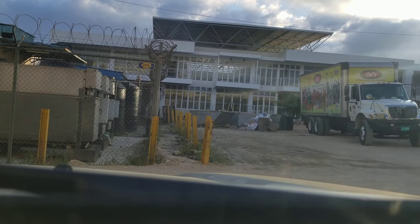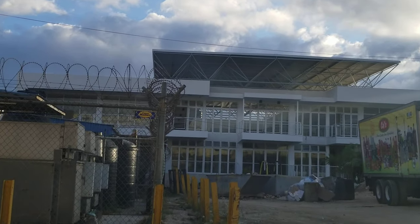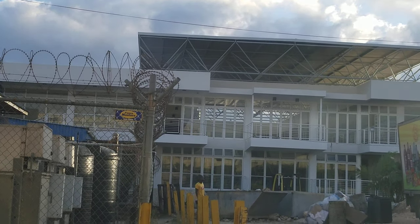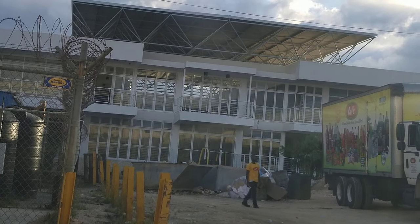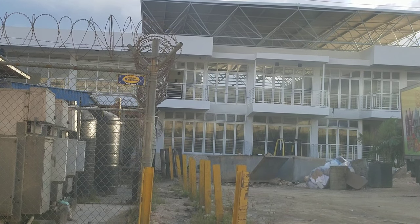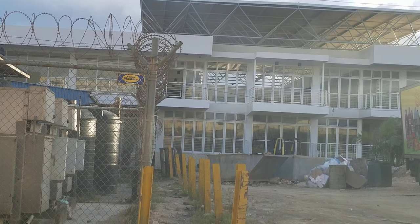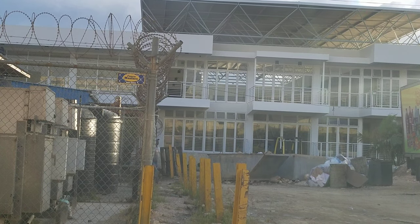So we're going to go back around the front now, so you can see the food stores. So this is a very nice look at the plaza, and it should open sometime next year. But as we said, the food stores, Domino's and the Wendy's are up and running. They're open. The supermarket is actually open. It's up and running. It's just to move to the location at the back. So this plaza should get going very quickly.